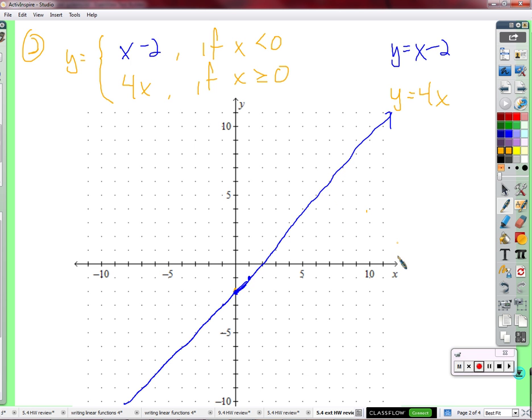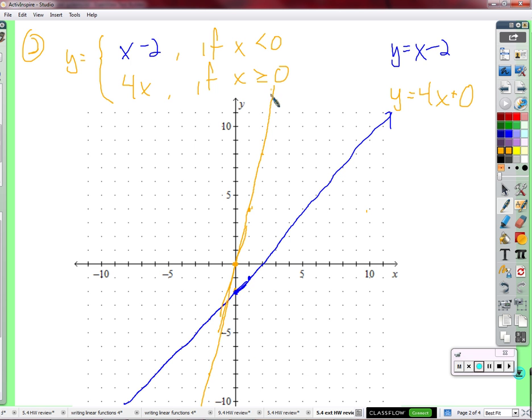It's got a y-intercept of what? Zero. Yeah, there's a plus. If I had to put a plus something, it would be zero. So there's our y-intercept zero, a slope of 4. Over 1 and up 4. Alright, I'll graph that guy. Try to keep the slope on here. There we go. And up that way, and down in this direction like that.